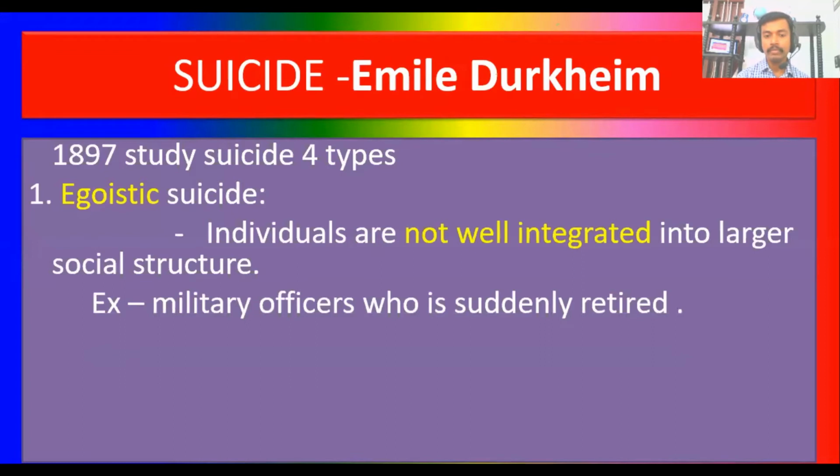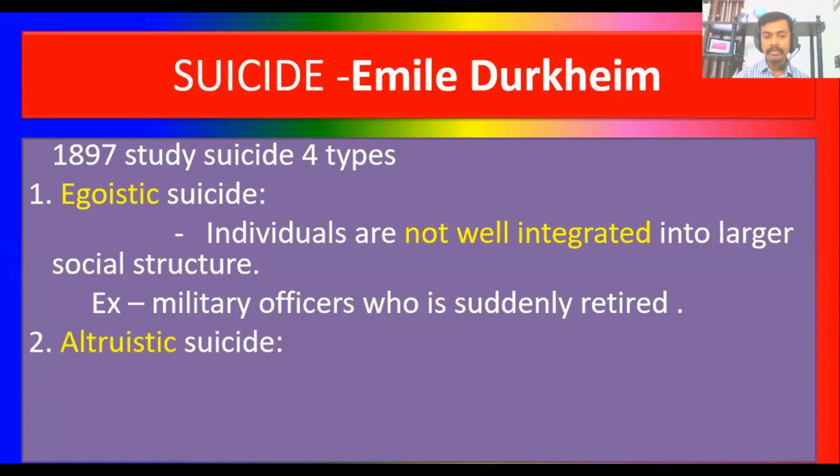This type of suicide is caused by not being well integrated. For example, a military man who was suddenly retired. Do you know the military camp? We know that every minute has been scheduled. But after the retirement, there is no schedule, there is no interaction, he feels stress and commits suicide. Various profile histories are available here.